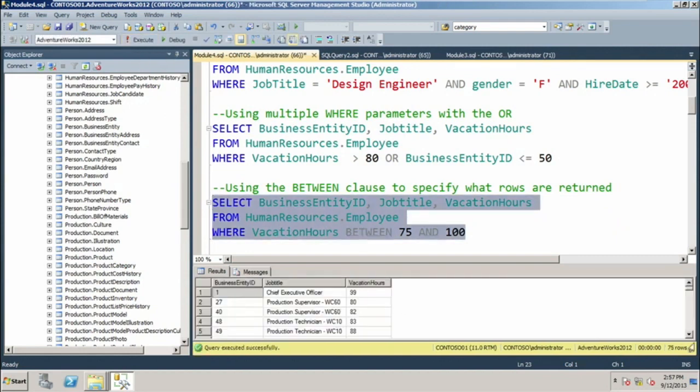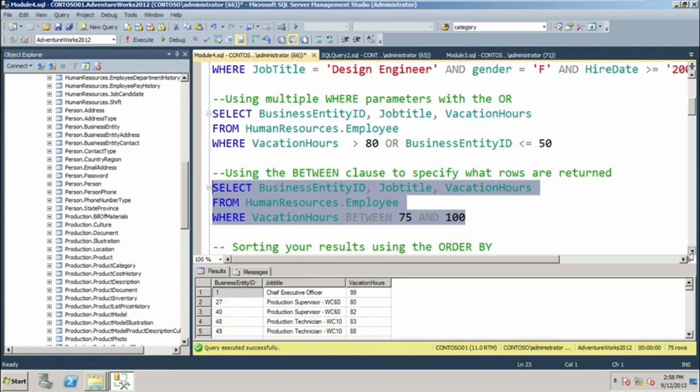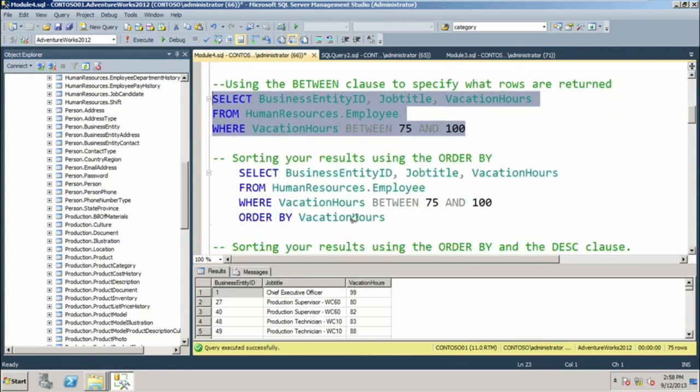So these are the people that need to go on vacation before they lose their hours. I don't know why I'm not listed in here. I should have a vacation. So notice we have 99, 80, 82, 79, 98. But there's no order. By default, it kind of dumped it out by business entity ID, but you can't count on that. It may do it pretty consistently, but if you really want it displayed in a certain order, you're going to want to use the order by option.